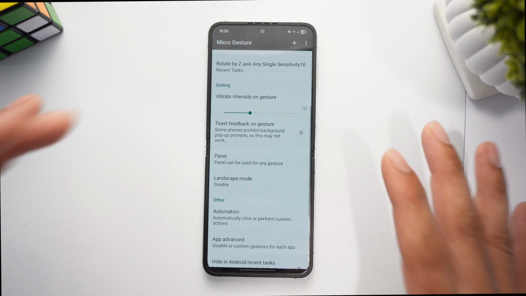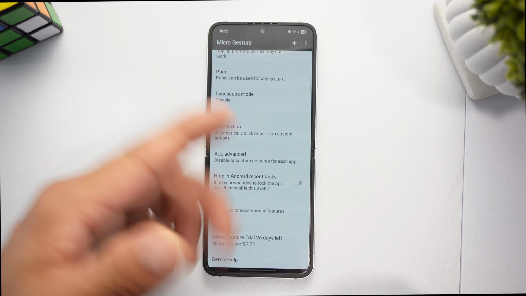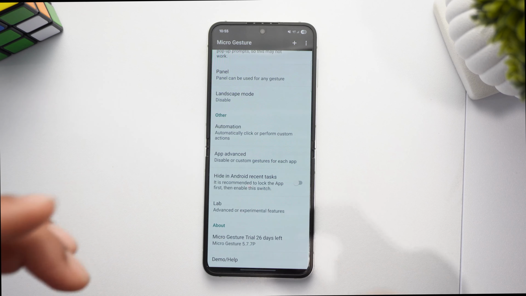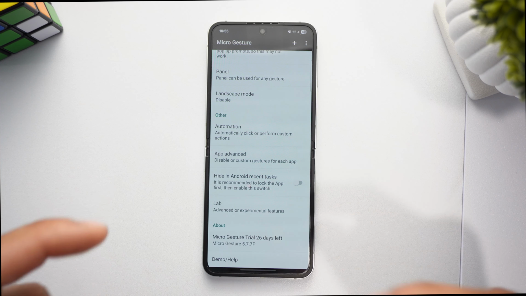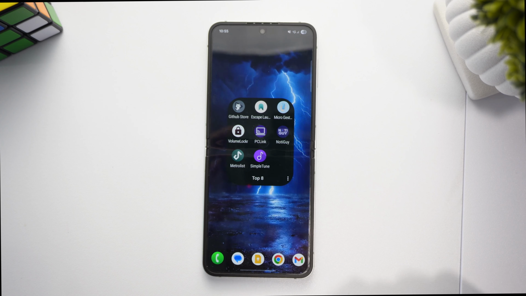So this is a very useful application. Give it a try, comment down below, let me know. And then there's virtually another thing as well, which is automation, you can do that. But again, you have to dig in deeper in order to do this. Give it a try, comment down below, let me know what you think about that one. And let's move on to app number 4 now.